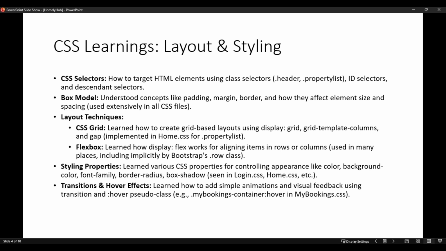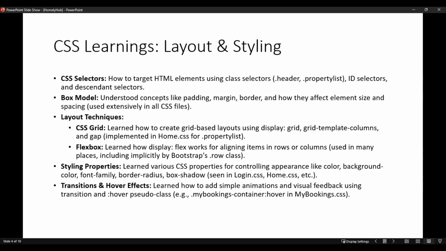I learned how to create grid-based layouts using display grid, grid-template-columns and gap, which we implemented in home.css for the property list. I learned how display flex works for aligning items in rows or columns. I learned various CSS properties for controlling appearance like color, background-color, font-family, border-radius, and box-shadow.